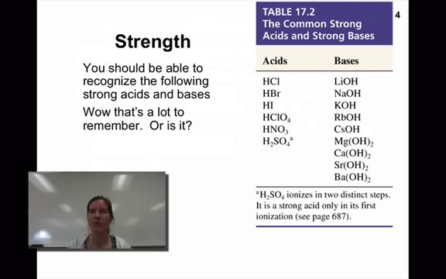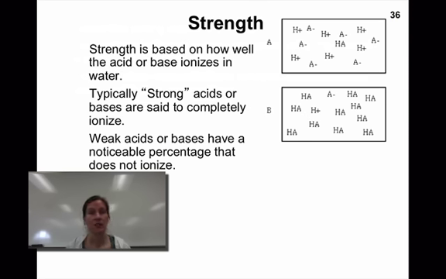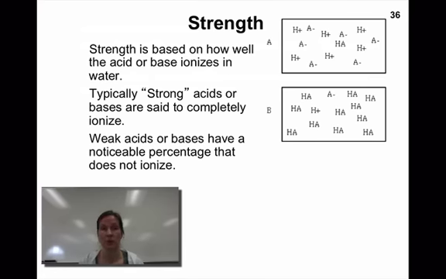So again, what do we mean by strength? By strength, we don't mean concentration. So a 1 molar solution isn't stronger than a 0.1 molar solution, for example. When we talk about a strong acid, we're talking about the degree of ionization. Strong acids ionize more, meaning they break up in solution more, producing more H plus in the solution. A weak acid ionizes less, meaning that as you put it into solution, not a lot of the acid actually ionizes into the H plus and the conjugate base.